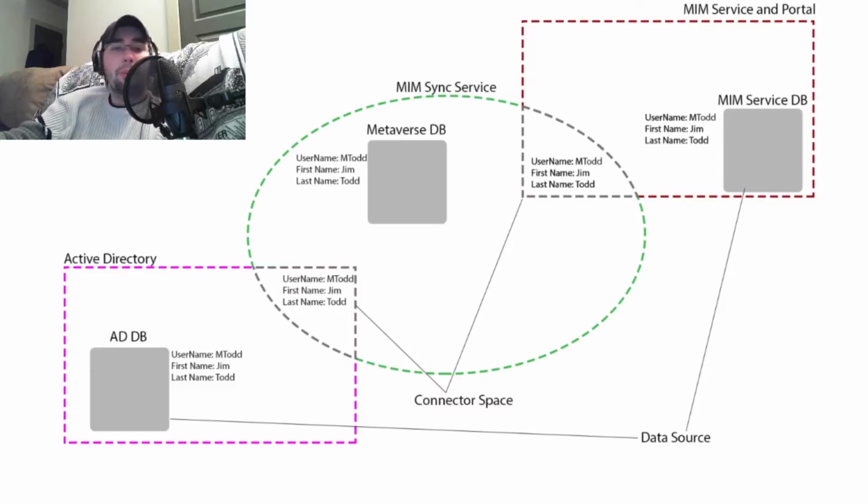In some of these later videos, I'm going to go into detail of what happens in a delta synchronization process. This doesn't change all that much. It just changes in some instances. I'll probably also go over what happens when we have multiple attribute flows and equal precedence, but that's for later on.